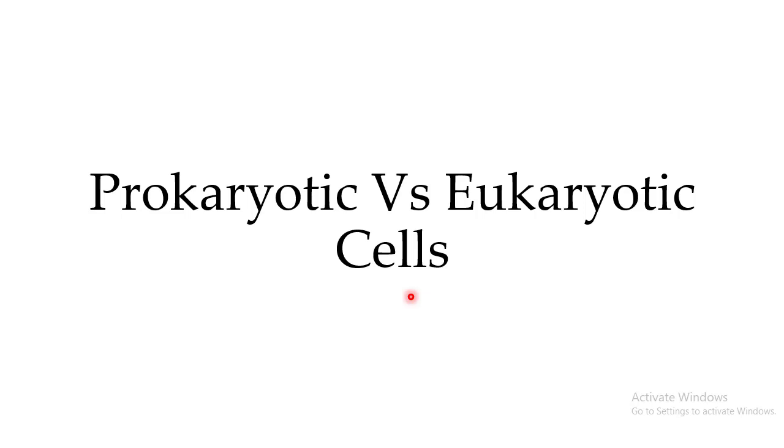Because when you look at the major processes that we discuss in a course on molecular biology, like DNA replication, transcription, translation, or the regulation of gene expression, they are happening in both prokaryotic and eukaryotic cells. But there are differences in these processes between prokaryotic and eukaryotic cells. Understanding these differences is very important for human beings, and I'll give you a lot of examples of why understanding these differences is good for the life of human beings.